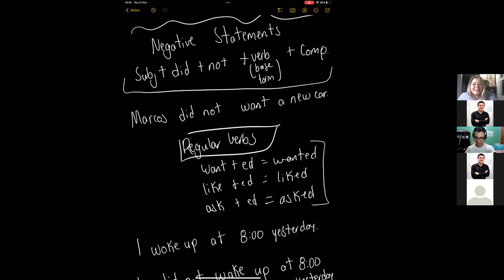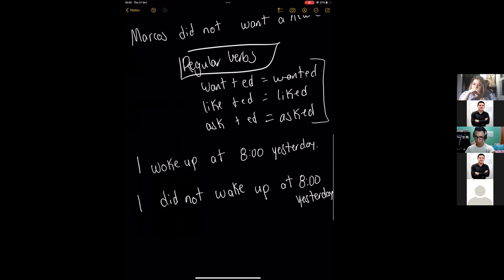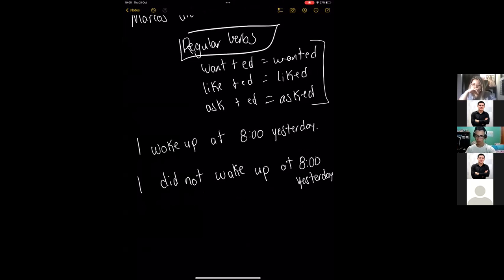Hey, Sophie, I'm going to complicate our life since day one. No, but you see, it's very simple. We're going to keep that. And that is very important, guys. That is a very common mistake. Sometimes in Spanish, we mark tense more than once. In English, we don't. We do it once and that's it. The person is going to know that it is in simple past.